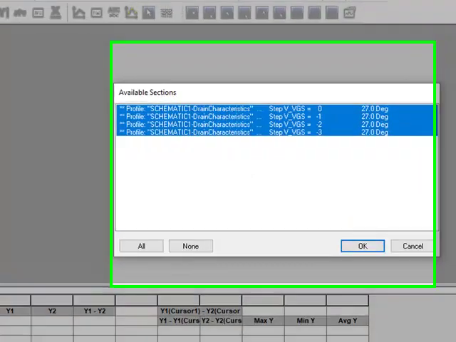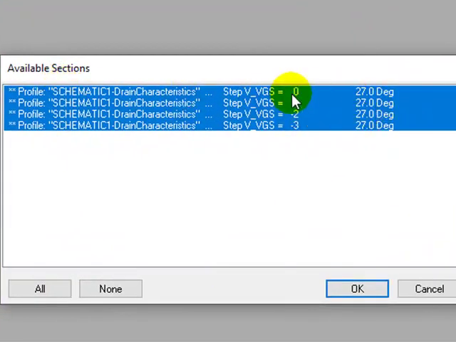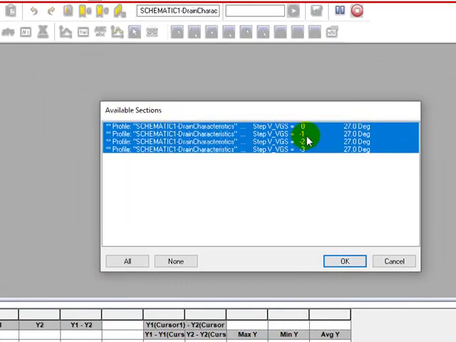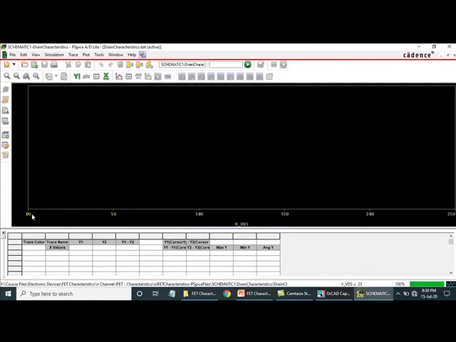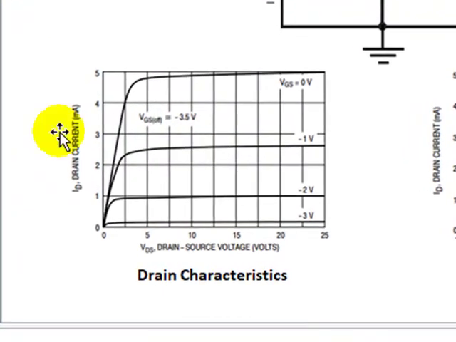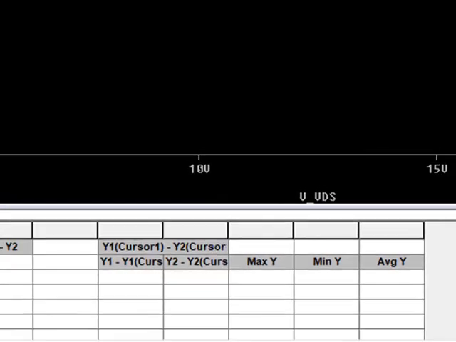Yes, it is done. And see, the simulation is performed for different values of VGS: 0, -1, -2, -3. If you want to plot all the graphs, you will have to select everything and click on OK. Then only all the graphs will be available. Please see, x-axis variable is already voltage VDS, 0 to 25 volt. Now what is y-axis? That is the current flowing through the device, drain current. So I will add drain current.